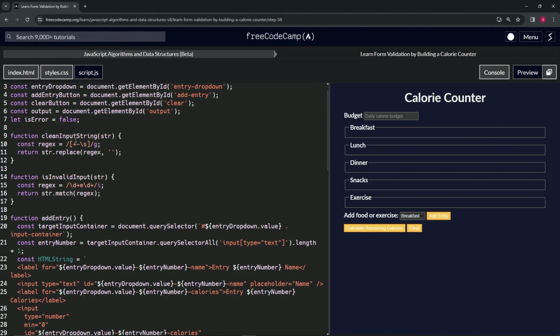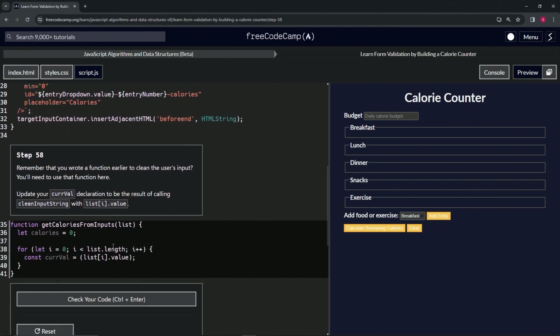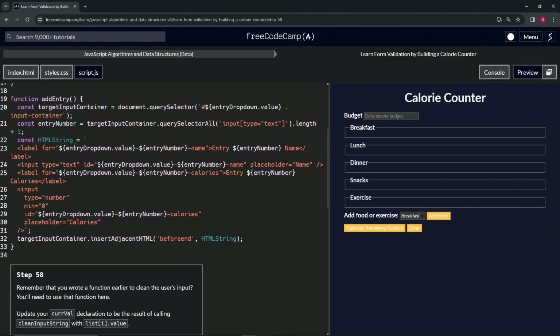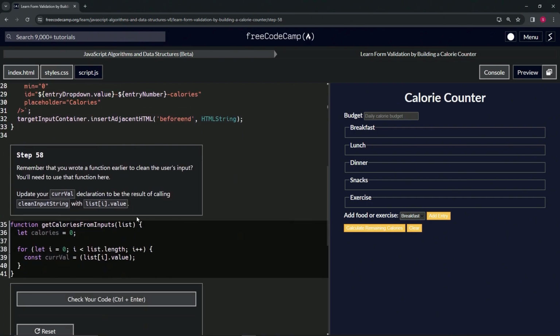Okay. So it's going to come in and take all the spaces out, all the pluses and all the minuses of a string. Like if we put entry dropdown, it'll take this out. And that's what's going to go. Okay, cool. And that's what we're doing here. We're going to do that. And then we'll take this cleanInputString, copy that, and we'll just drop it off right in front of this. All right. So that's what's going on here.